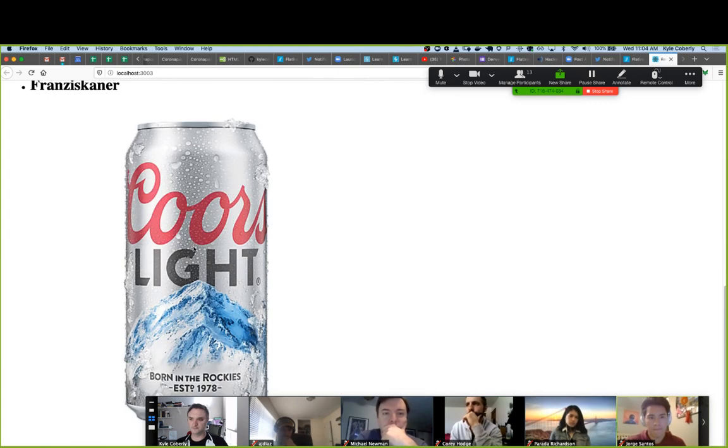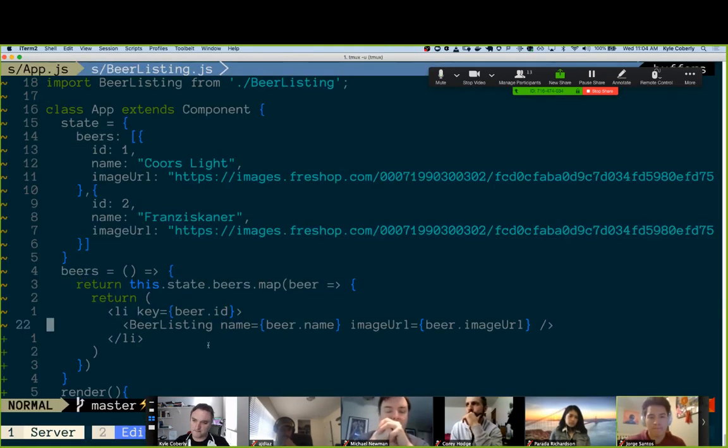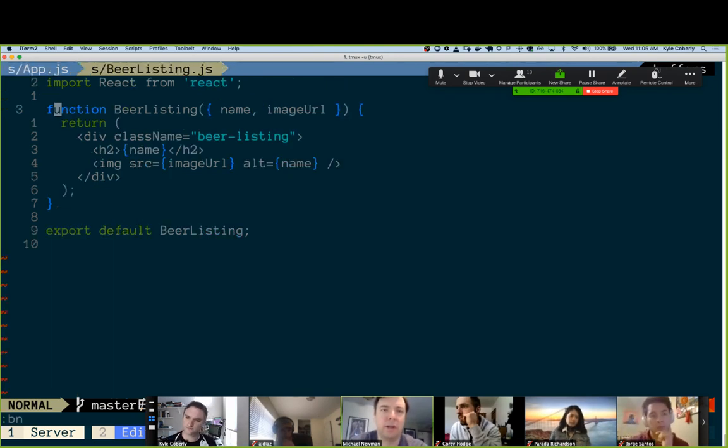Cool. Any last questions? I have one, and I think it has more to do with ES6 syntax than anything else. Sometimes I seem to get confused about when to throw const in front of a function. And I think the answer to that is whether or not you want the function to run on the load of the render or not, but I'm not sure.